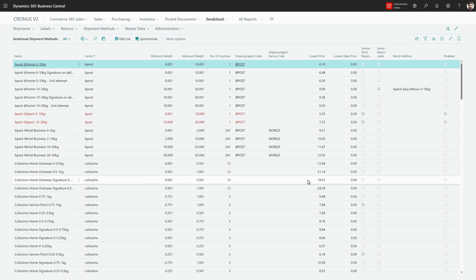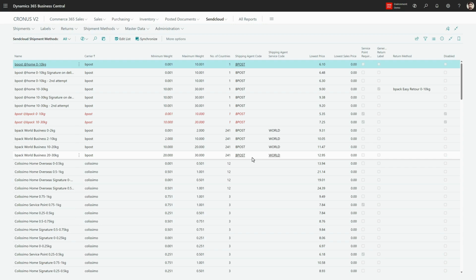This is the core information that the software later on will be using for each shipment that is going to be created. In the background, it will generate a proposal with all the services that can be used for a specific combination of weight and destination country. And then, if you allow the software to optimize on price, it will automatically pick the cheapest shipment method, and it can then in turn automatically book and print the label for you as well.